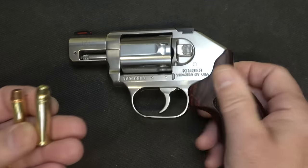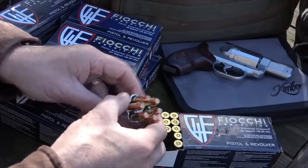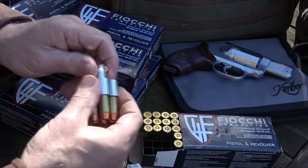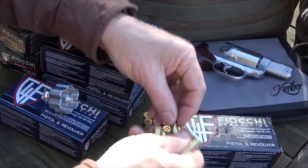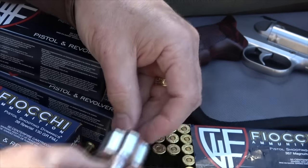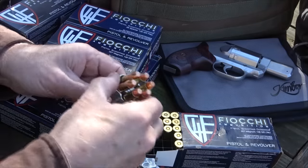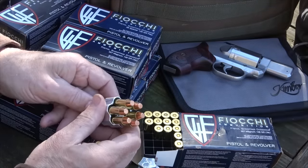And what is this? This looks like 357. No, it's not. These are copper jacketed. They're not solid copper, dude. And so we got in touch. Okay, and they just lock into place. Let's lock it first, Porter. Kimber was founded in 1979. Still recording. This is 357 Magnum.